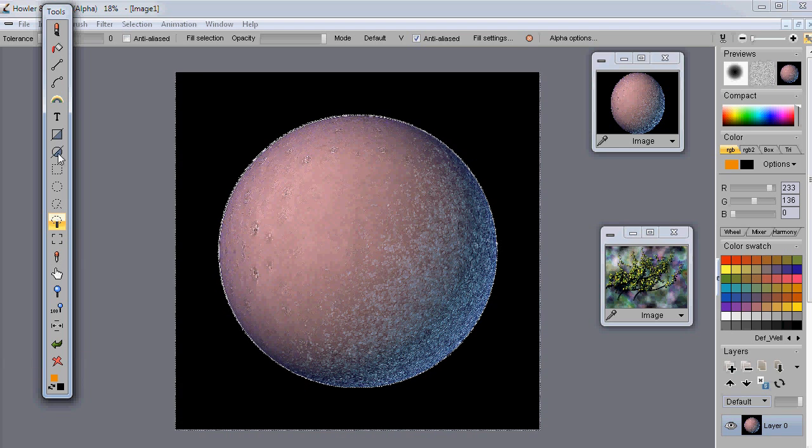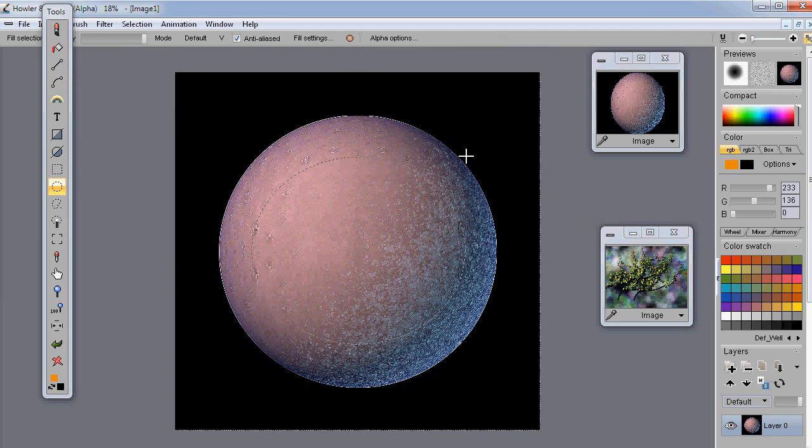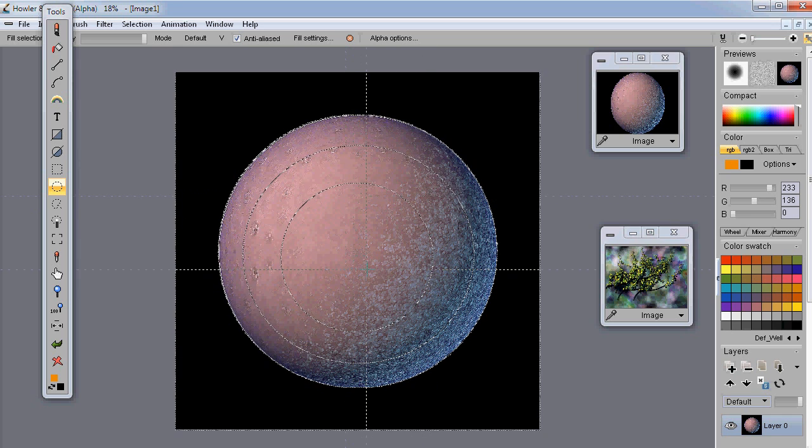If you use the selection tools like the rectangle selection tool or the oval selection tool, you can add to that selection with the shift key, and with the right button it will actually remove from the selection. So that's not what I want here. I want to add to the selection, so I'm using the shift key to add another selection on the inside, and then do another one, but with the right button to remove from that selection again. So now I have concentric rings, well, not perfectly concentric, but close enough, and some of them are selected and some of them are not selected.